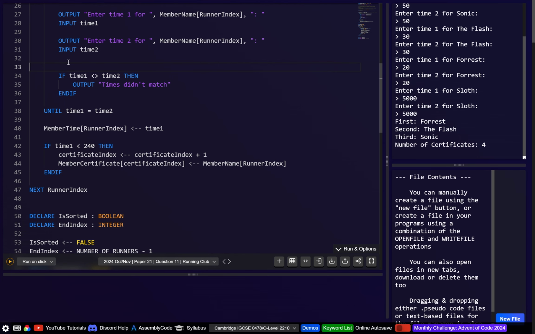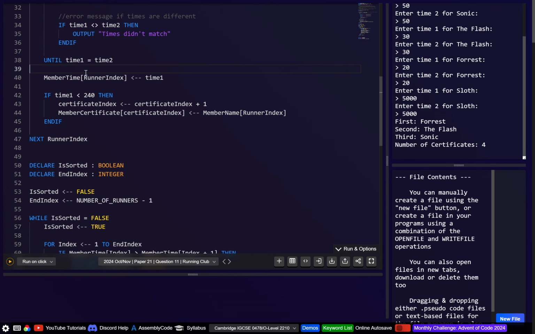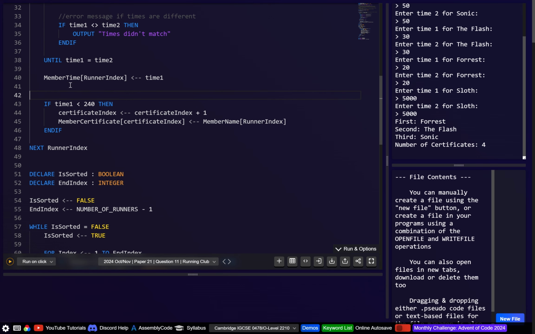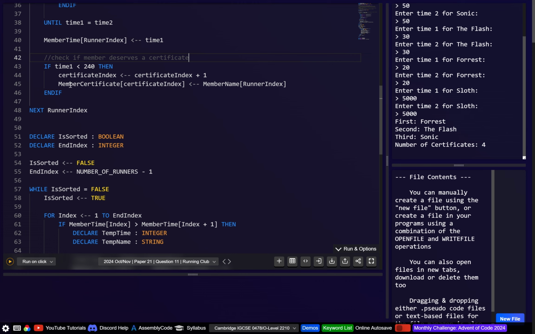And here we can say error message if times are different, times don't match. Also, just assigning that, I think that's fine. Let's say here check if member deserves a certificate.